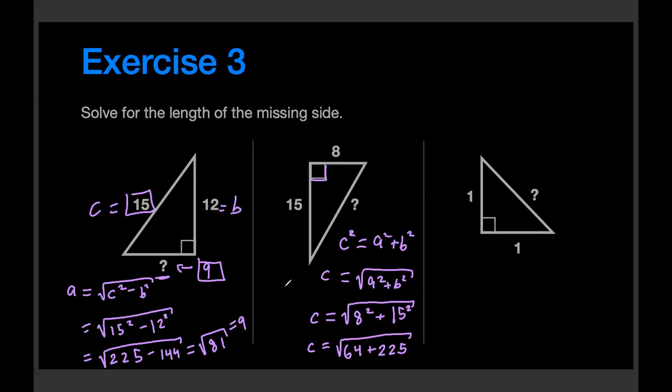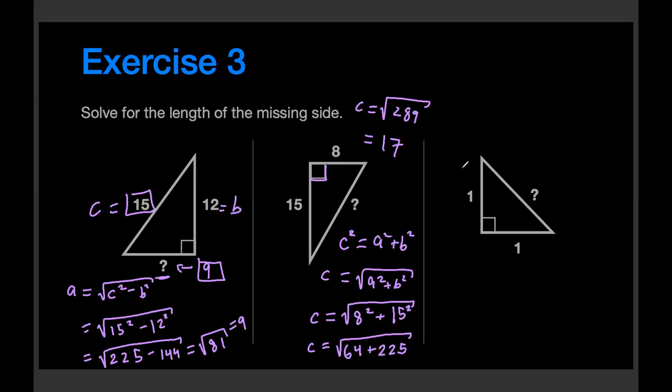All right, I'm going to add these up. And that would be 289. Perfect. And what's the square root of that? That is 17, I'm pretty sure. Perfect, yeah. So C equals 17. All right, that was a pretty crazy one. We got some big numbers there, but it worked out.